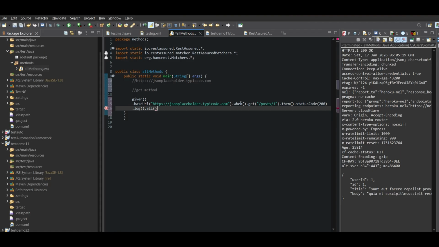Log all is just for all the detail we are getting, right? Nothing else. How?